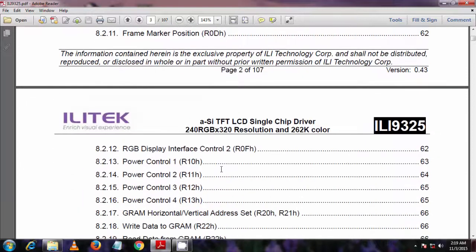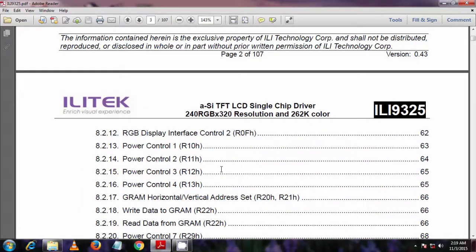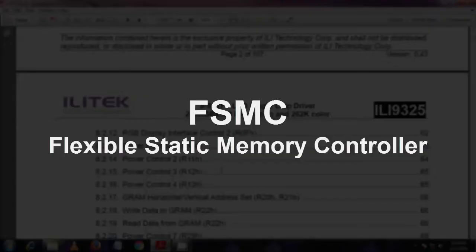Now next is how we will interface this LCD module with the STM32F4Discovery board. For this we will be using the FSMC peripheral on the STM32F4Discovery board. FSMC means Flexible Static Memory Controller. We will connect the FSMC peripheral from the Discovery board to the LCD module.